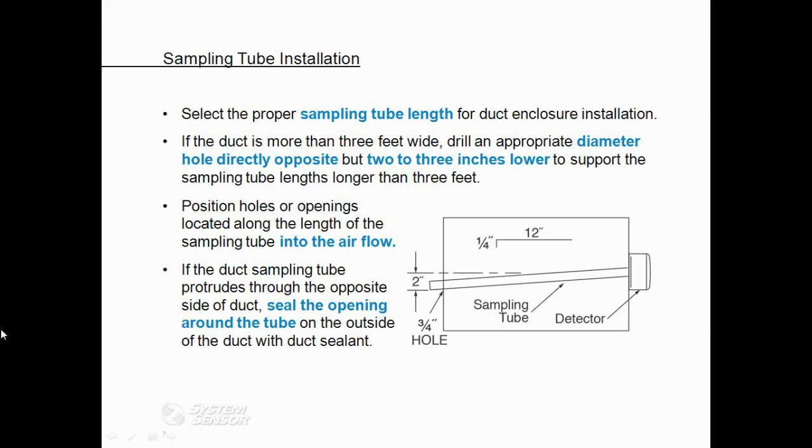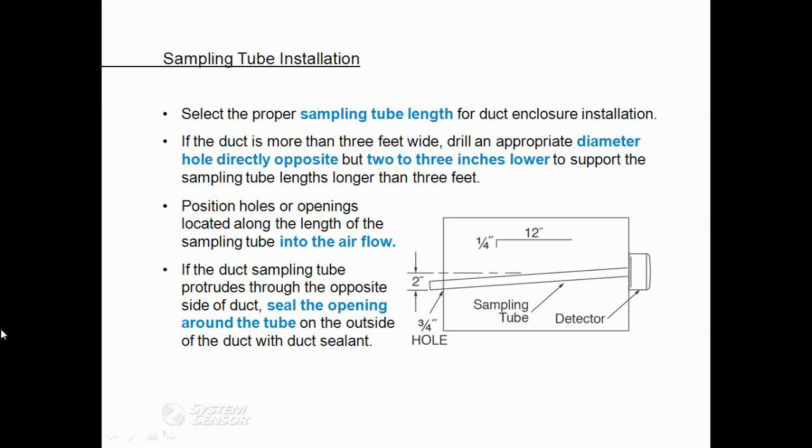After mounting the detector to the duct itself and installing the sampling and exhaust tubes, you need to verify that there is adequate airflow through the duct smoke detector. This is done by measuring the static pressure difference between the sampling and exhaust tube openings with the use of a manometer. So this is that same differential pressure testing that we spoke about a few slides ago. There are a few points that should be remembered when selecting your length of sampling tube.